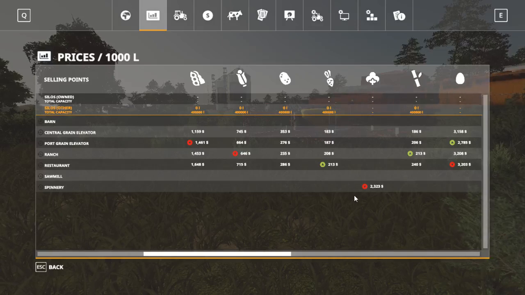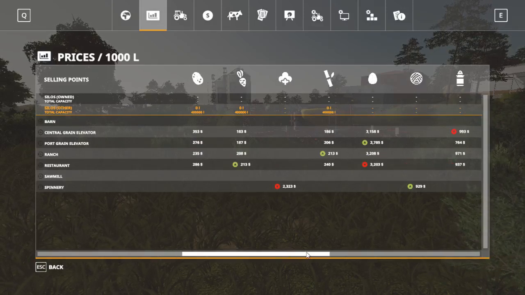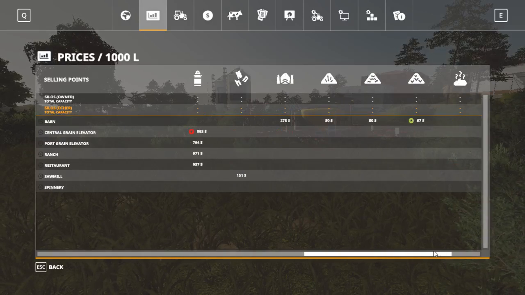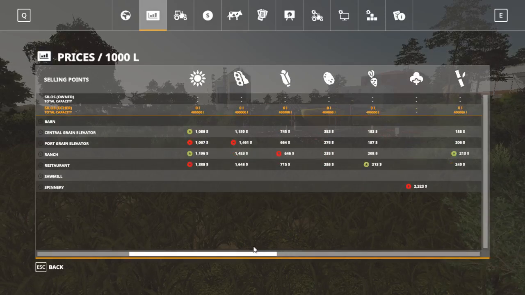Cotton is at an overall high, but we don't have the ability to do the cotton yet. There goes the choo-choo. Eggs, and that's not easily done because we don't have the means to do that. Same with just about everything else. So actually our highest would be soybeans right now at 1600 per 1,000 liter at the restaurant.